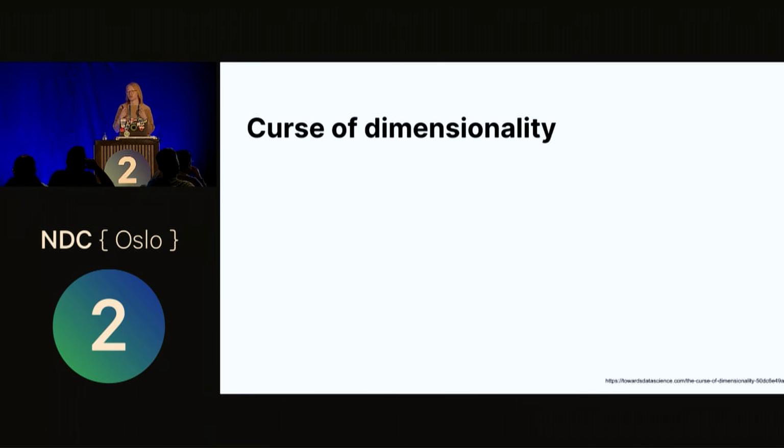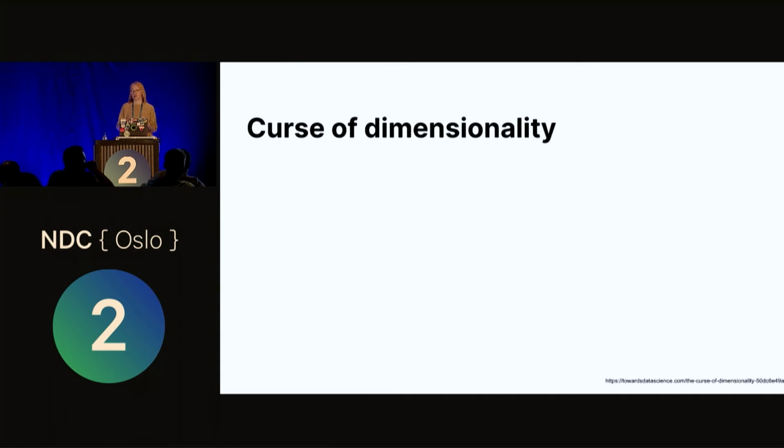This is related to an issue called the curse of dimensionality. It's a little bit of a dramatic name, but there you go. This is when you have too many features compared to observations. In the worst cases, you can actually have more features than observations. The reason why this is a problem is because models tend to learn patterns. When you only present one example, the model just memorizes what it sees.